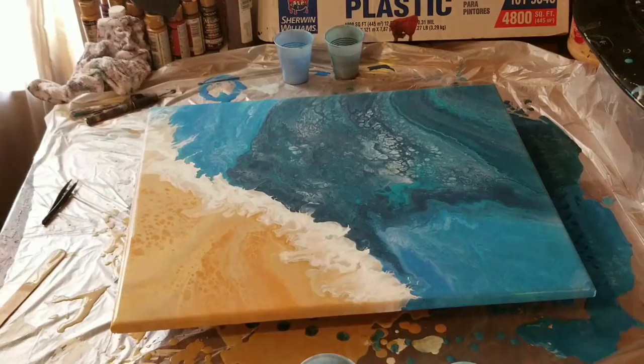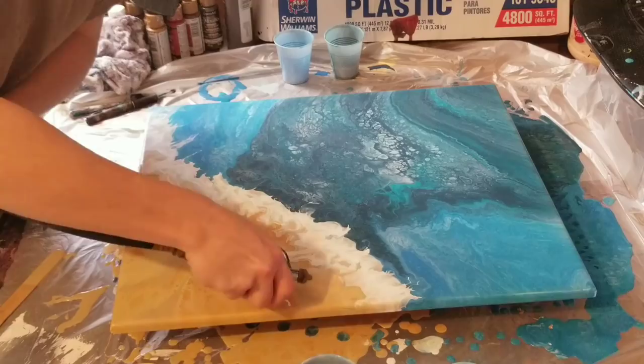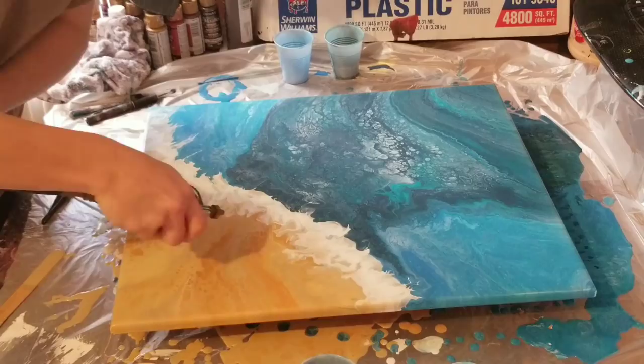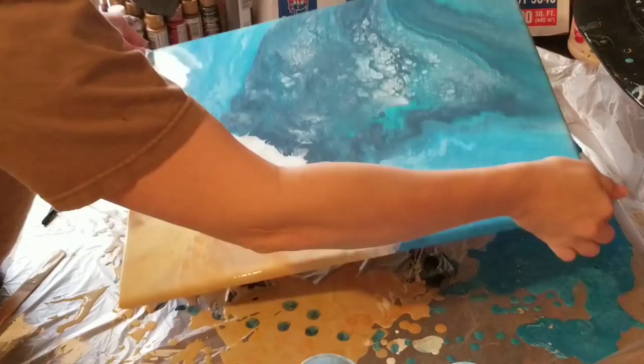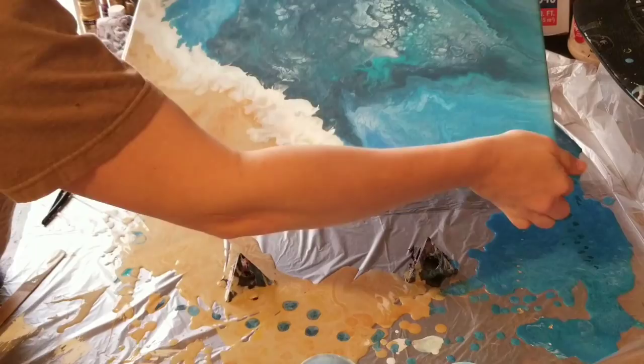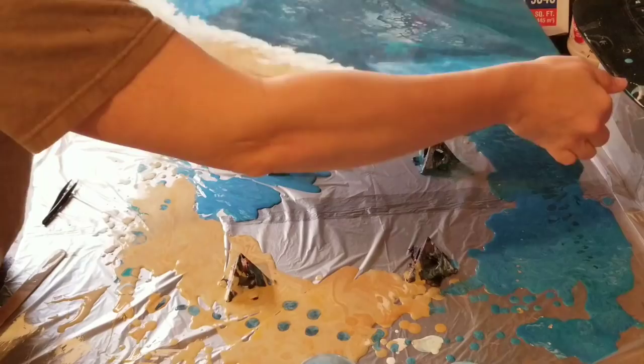I'm just not happy with this little section right here. See if I can push some of that white back up. Section to drip off just a little bit without losing too much there. Okay.